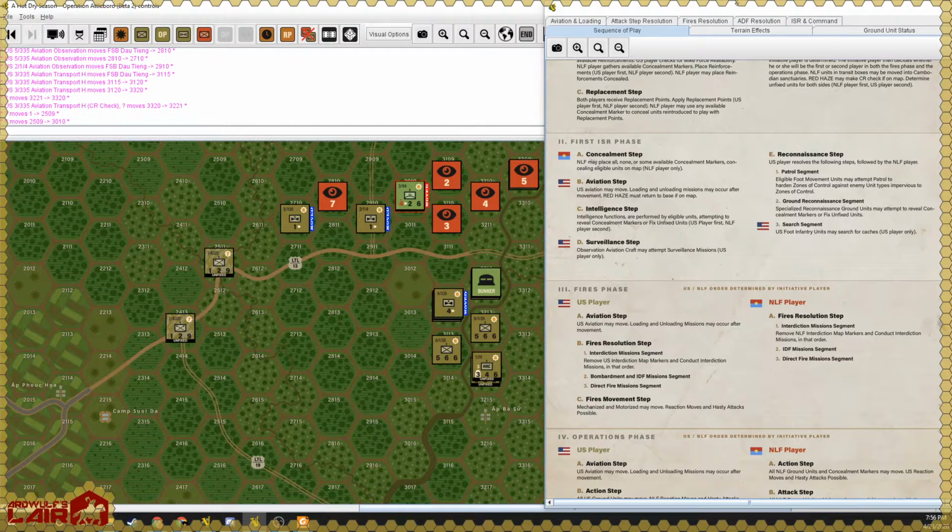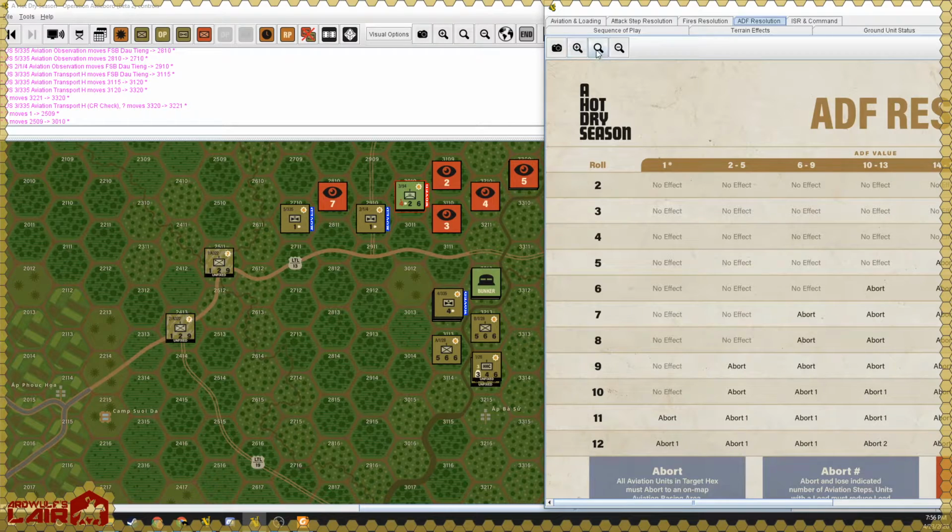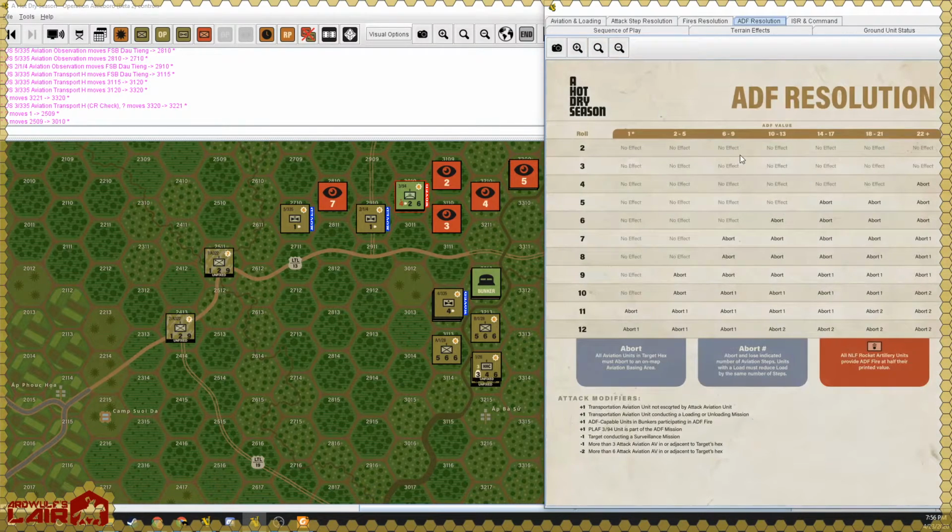Okay. ADF occurs, it's a reactive thing, and it occurs at the end of when U.S. movement aviation step is completed. And it also occurs when aviation units do missions adjacent. So let's pull up that old ADF chart, shall we? ADF resolution. Right here. I'm going to fit to width. Fit to width's not good. Fit. Yeah, there we go. So let's look. You guys see it's a 2d6 resolution, and it's strength point based. And that first column with the asterisks, that's the small arms ADF fire, which, if it comes up, we'll deal with it. That is not the case. We are on the 2 to 4 column.